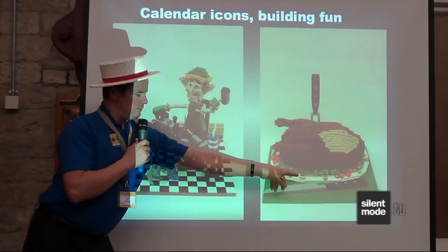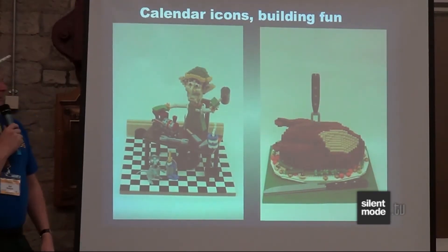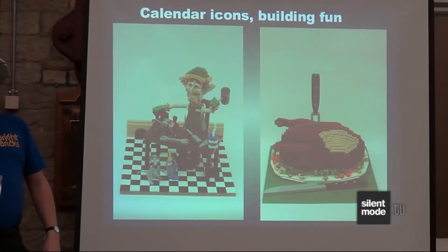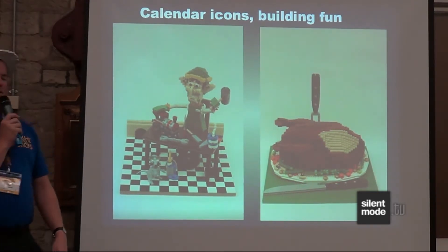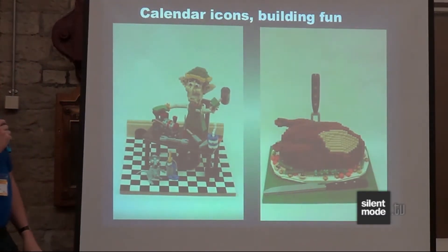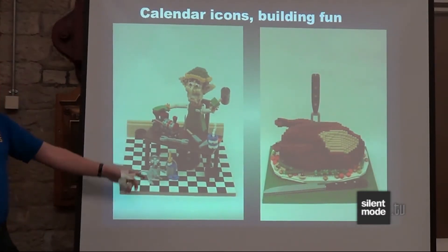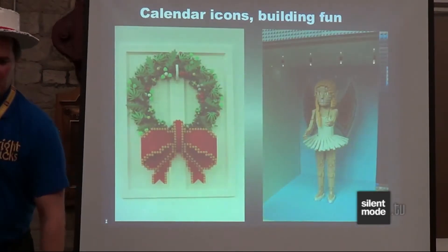We built all sorts of fun things to go inside the windows — things like a turkey with asparagus, mushrooms, and various trimmings. This little chap is called Geoffrey — he's an elf. We started building the elf and someone from the PR agency said he looked just like one of their colleagues called Geoffrey. So we had a specially printed tile with 'Geoffrey' on it and stuck it on him, so he became Geoffrey. He's got a little mouse, a hole in his shirt, a pot of paint, and I figured he's hard-working, so I gave him a nice mug of steaming coffee to keep him happy.